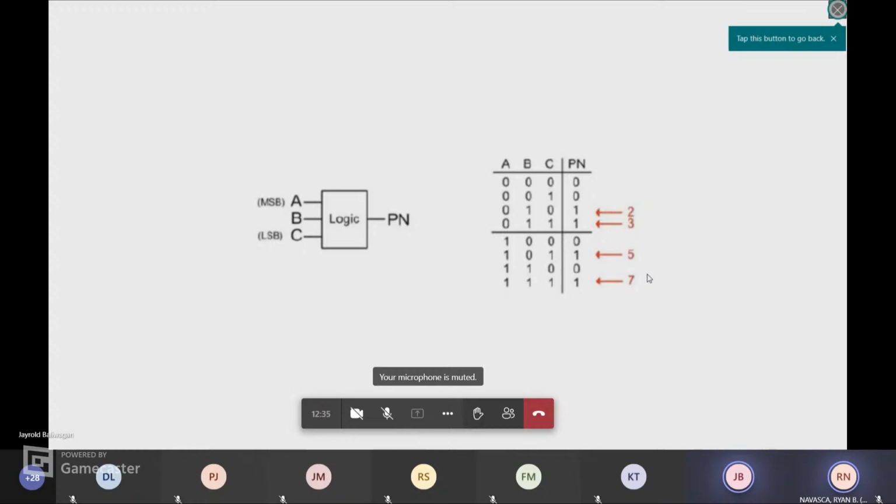Dito tatlo, kasi we can actually go about it in two ways. Either meron kang 8 inputs representing 0 to 7. Okay? So, yung unang input represents 0, 1, up to the last one which represents 7. Then may isa kang output that would tell if the input is a prime number or not.